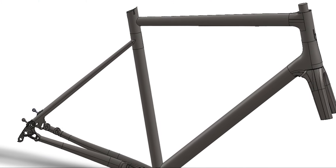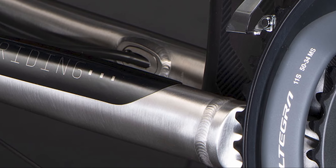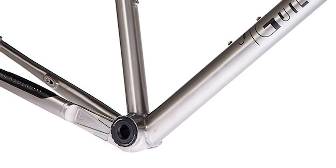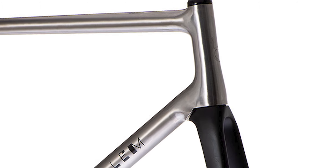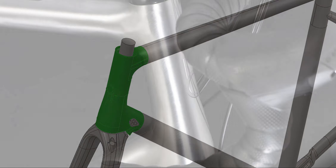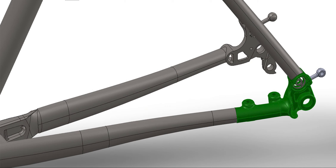The new Orient features a dropped rear stay for increased comfort, full internal cable routing. It's DI2 ready but will of course accept non-DI2 group sets. It features a T47 bottom bracket to increase the surface area around the bottom bracket. An integrated carbon fork coupled with smooth finish welds gives the front end a really sleek look. Similar to the previous versions, it features a cast titanium head tube utilising a tapered fork for increased stiffness and stability, with cast titanium flat mount disc mounts and dropouts.